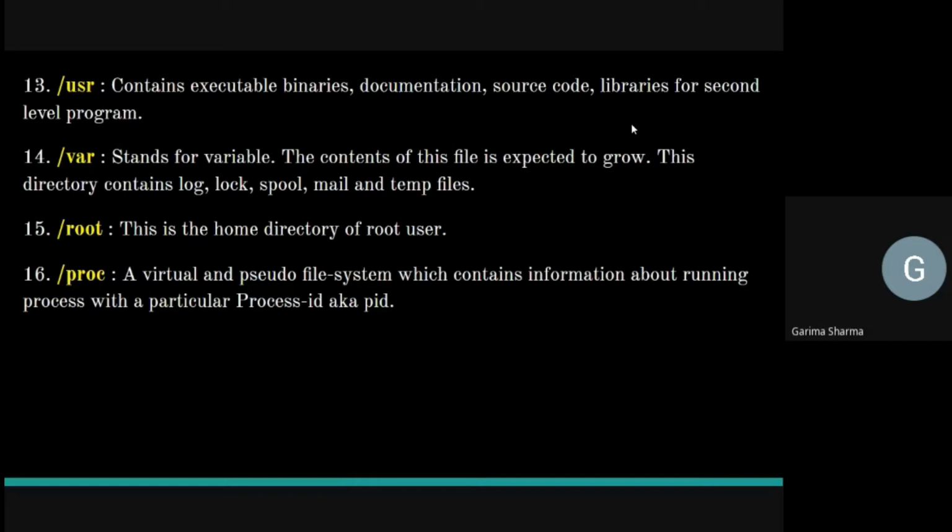So, we have some files which are expected to grow. For example, if I want to look at the history of visiting some files, the amount of times I have opened Google Chrome, I've made a program like that which will help me know the number of times I have opened Google Chrome. All those things which keep on increasing with time are stored in the slash var directory.